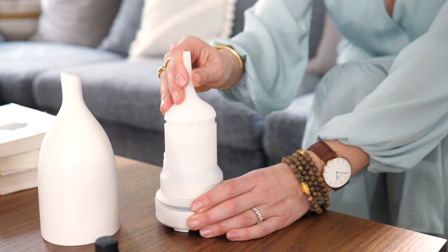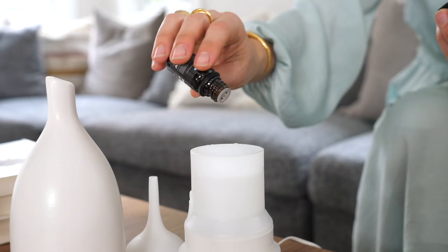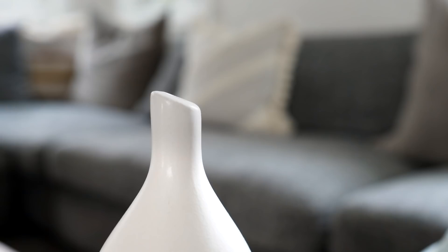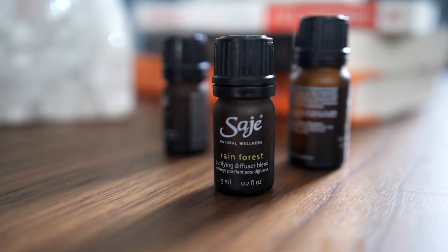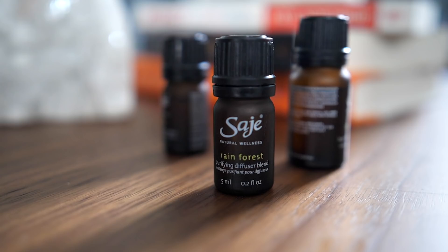Another tip is essential oils and a diffuser. I am obsessed with having your space smell great and I love essential oils. This diffuser is from Sage — what I love about it is that it's not only sleek, beautiful, and white, making it a great decor piece, but it's also super functional. The thing with essential oils is that they can have a huge impact on your mood. One of my favorites is Rainforest — it's almost like a eucalyptus with some mint in there, and it's just a really calming blend.